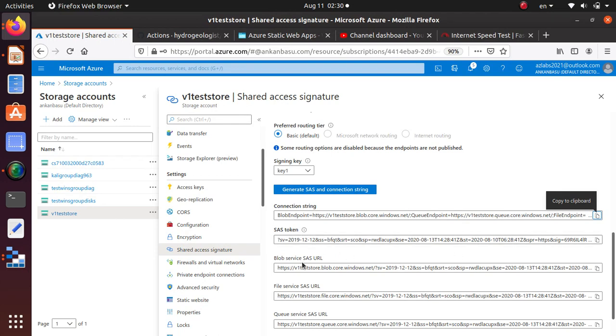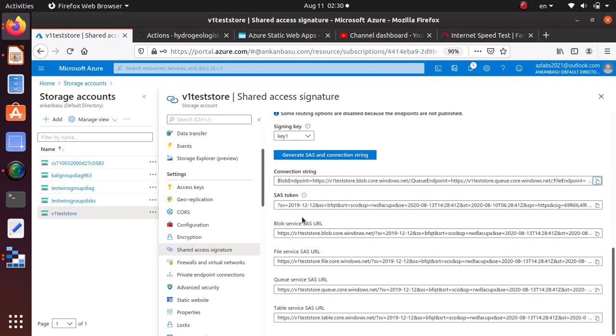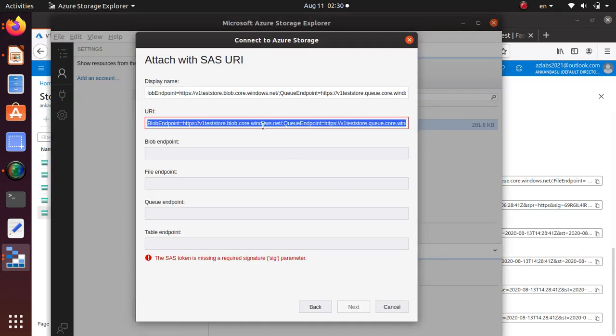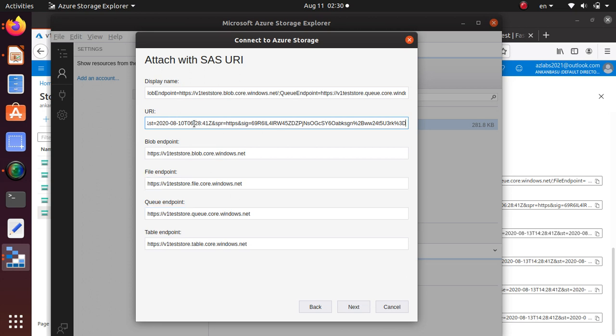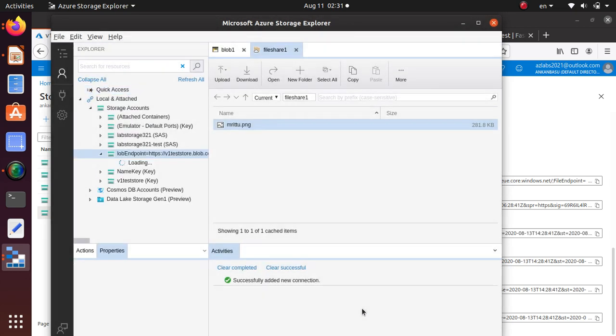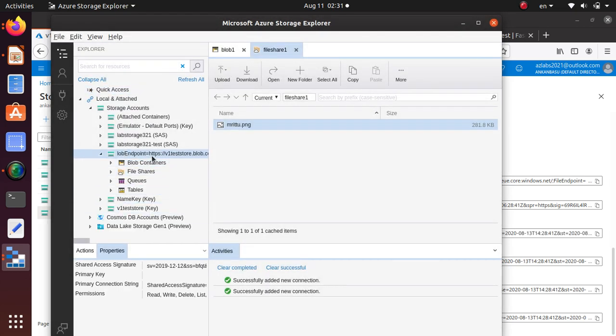That didn't take it. SAS URI, what is SAS URI? Blob SAS URI. I think I can take any of these URIs, so let's copy this one. There we go. So it picked up the URI for blob, file, queue and table, and hit next and connect. So this is your connection that just got created.